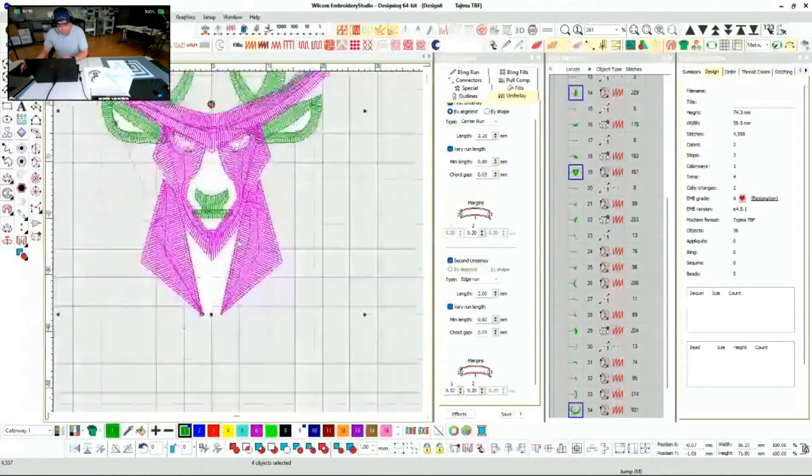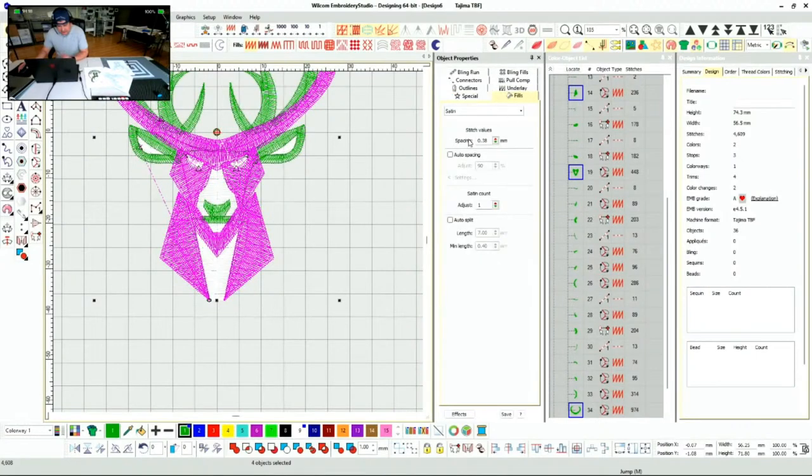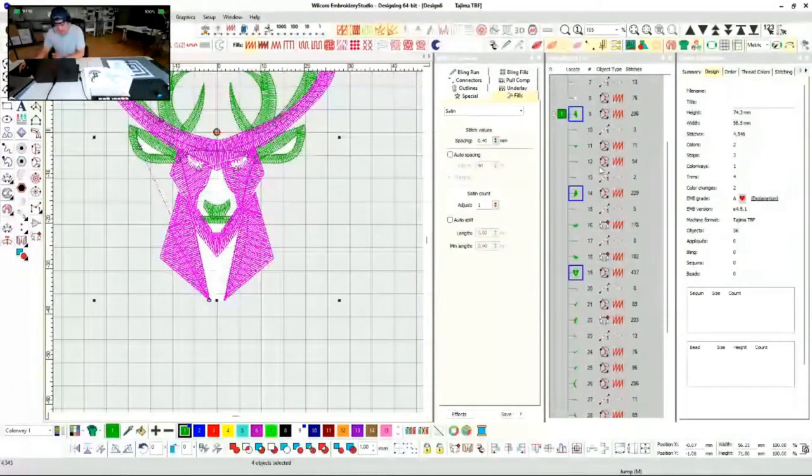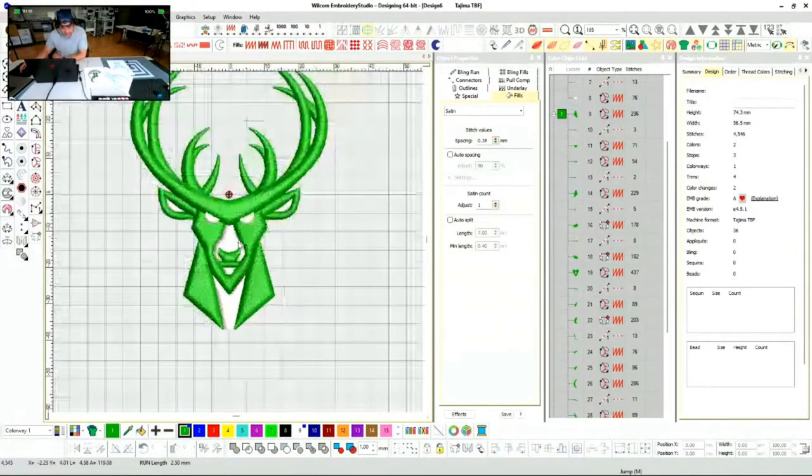And actually, instead of a center run, I'm going to make it a double zigzag. And since I'm putting a good amount of underlay, I'm going to change the spacing to 4 millimeters. All right, so it didn't affect our trims. Usually if you're making any changes to your settings, always verify your trims, because sometimes you make a specific change on the setting and it'll change something around.